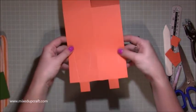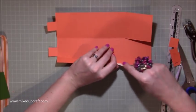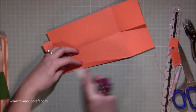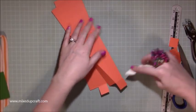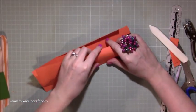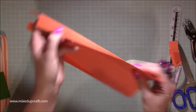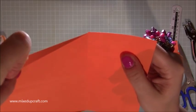Now you can burnish these — very carefully. This is where I found my bone tool really helped, getting right up to this edge here. Because you've got such a tiny little amount here, but that will be glued to another piece of card. So just take some time, folding them all down on each other. The ones in the middle are really easy. Take some care making sure that you get it right up to the end. This is what I mean about making sure those score lines are perfect. You can see I've got a really nice sharp point with that score line.